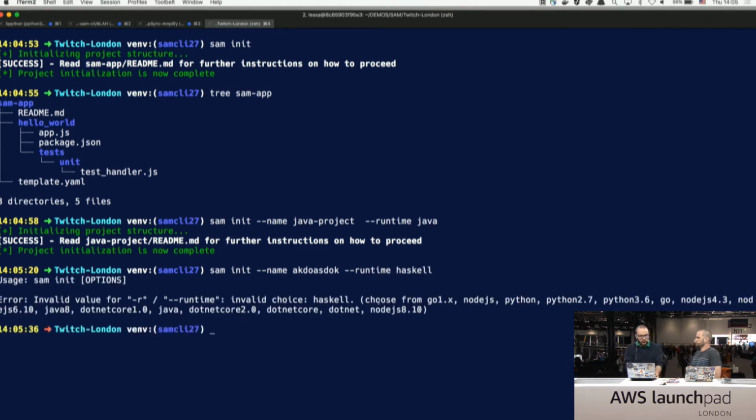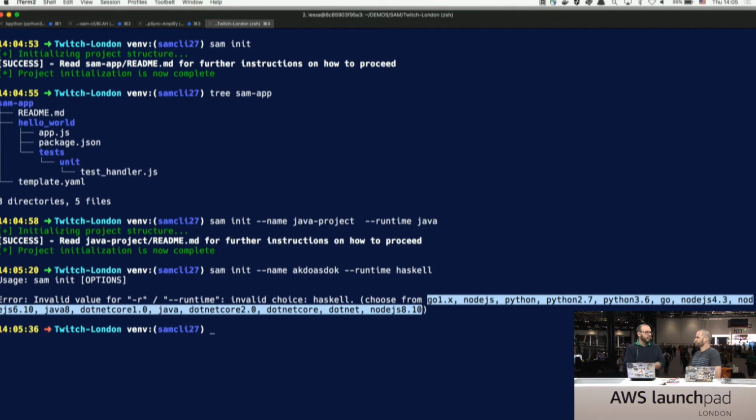And you see all of the runtimes you can choose from. Essentially, all of the runtimes you support in Lambda are already supported by SAM init. I can build .NET Core, Java, Python, all of the versions, Node.js 4.3, 6.10, cool, and also the latest one. That's great. Do you want to show quickly what a boilerplate Lambda function looks like?